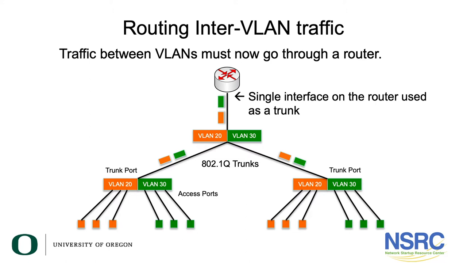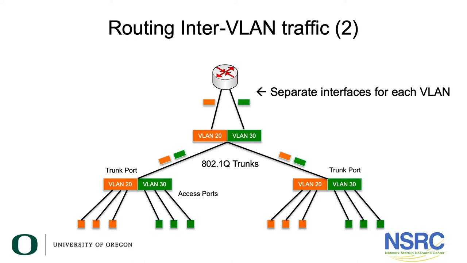The first way is what we've shown. You have two switches configured with the orange and green VLANs, and you have trunk ports going to a third switch, into which a router is plugged. If you plug in the router with just one interface, you need to create it as a trunk port on the switch as well as on the router. On the router you might need to use sub-interfaces, and in that case the same physical interface will route traffic for each VLAN. Each sub-interface will have an IP address for the subnet belonging to either the orange or green VLAN.